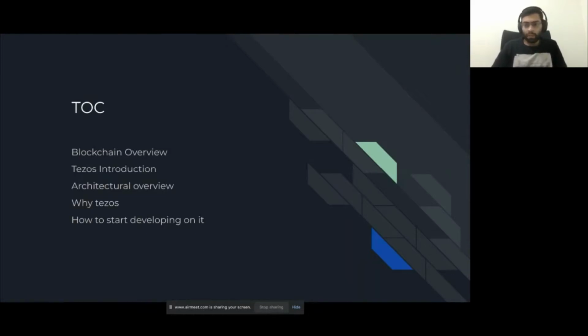So a brief introduction about myself before I get into this. I am a blockchain developer, and I work with Tezos India, and try to help them analyze blockchain projects and analyze use cases. Other than this, I have a couple of other small projects and blockchain startups that I head and lead and am part of. So yeah, I have been working on blockchains for more than 4 years now, and so I think I have a good bit of experience to help you guys with this.